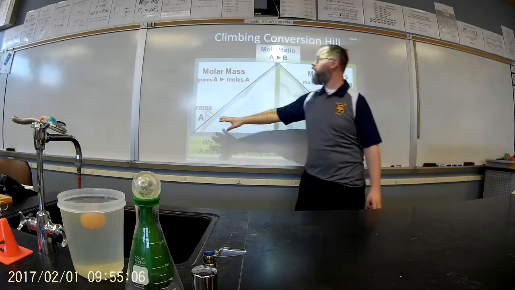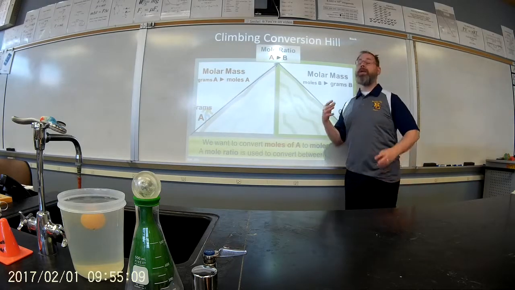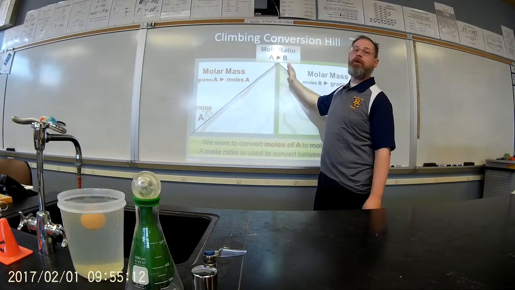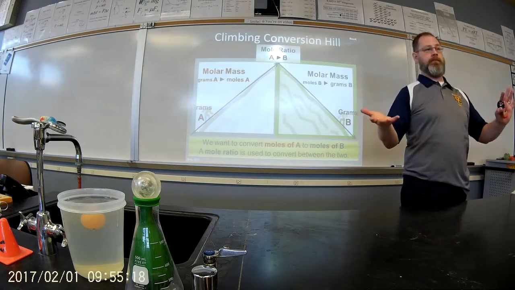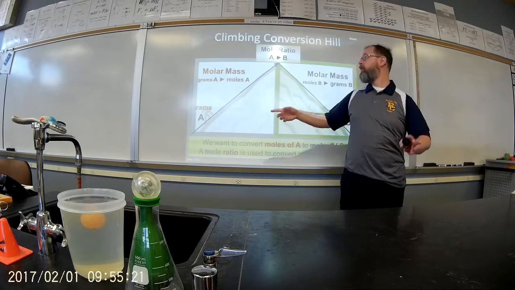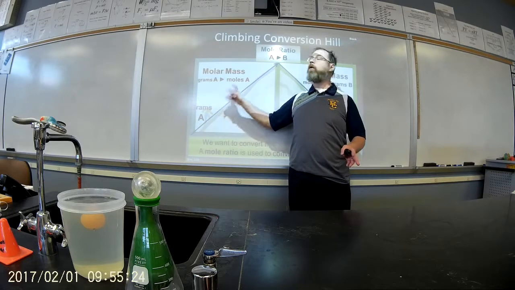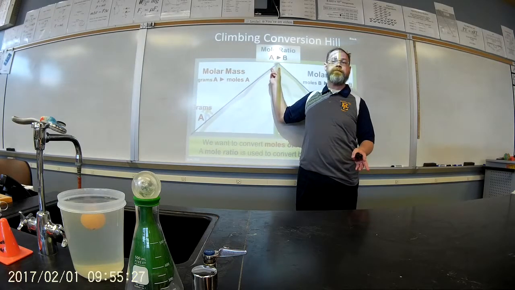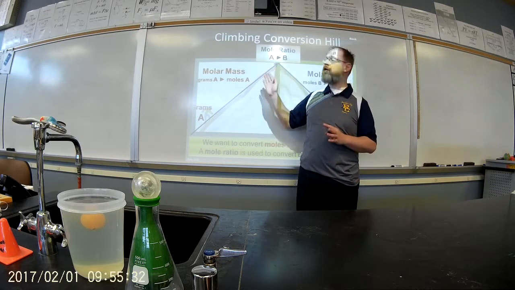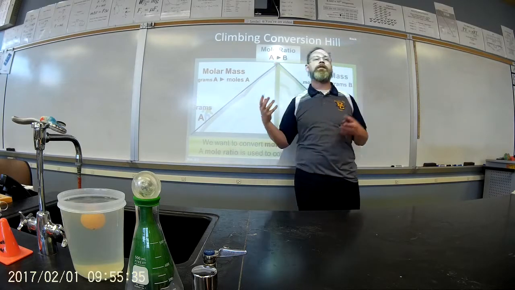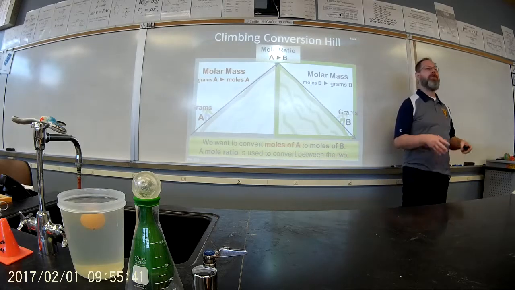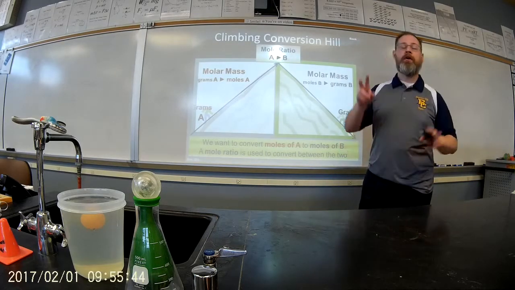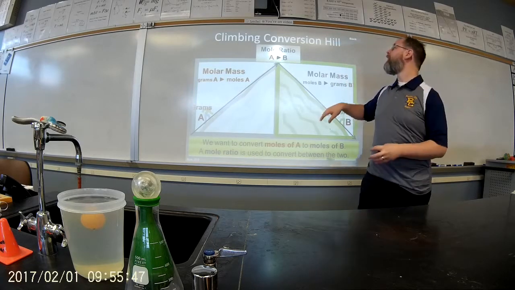So we cannot convert right from grams of A to grams of B, but we can convert from moles of A to moles of B using the mole ratio. And remember, where does the mole ratio come from? Molar mass. The gram to mole and mole to gram is molar mass. Where does the mole ratio come from? The mole to mole ratio. The mole ratio is moles of A to moles of B. Where do we find that conversion from moles of one thing to moles of another thing? Yeah, when we balance it, exactly. So when we've balanced the chemical reaction, those coefficients in front of the chemicals, that's going to be our mole ratio.